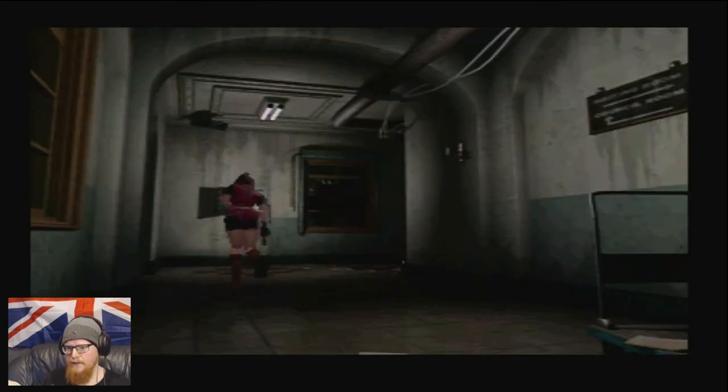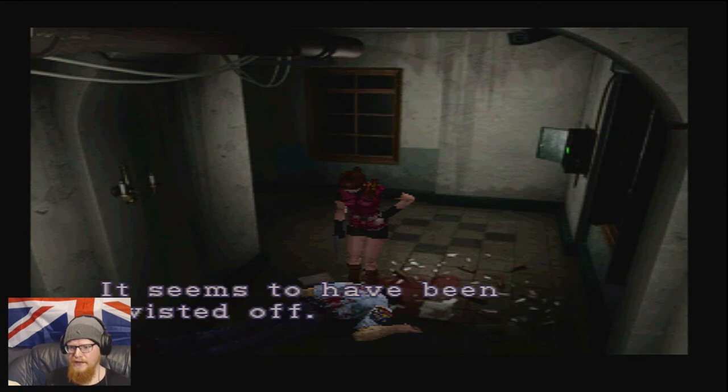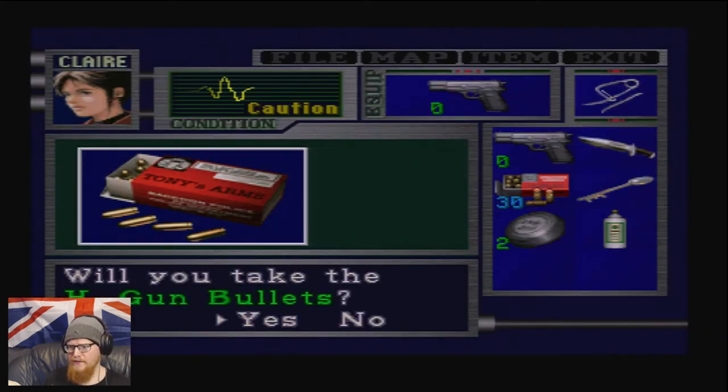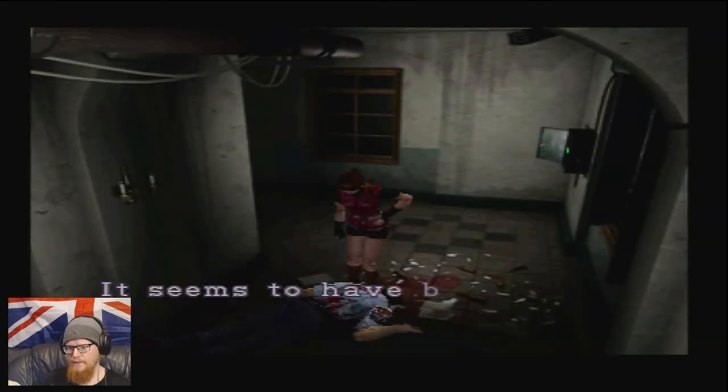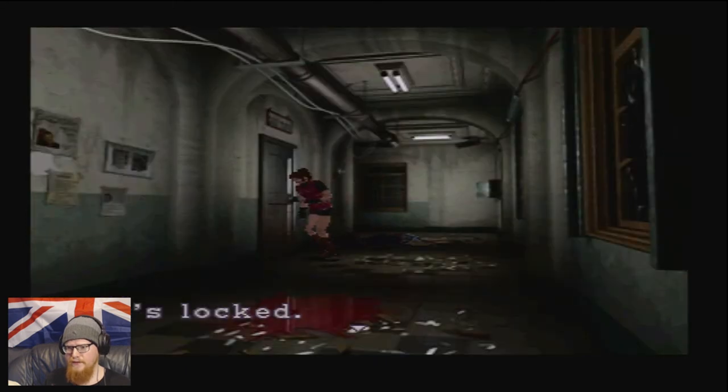Ooh. Things are looking a little bit dribbly here, aren't they? Yeah, right, buddy. You appear to have lost your head. His head is missing. It seems to have been twisted off. Oh, my. That is not good. Now, does this guy have two packs of bullets? No, just the one. Now, we need the spade key for this door, I believe.